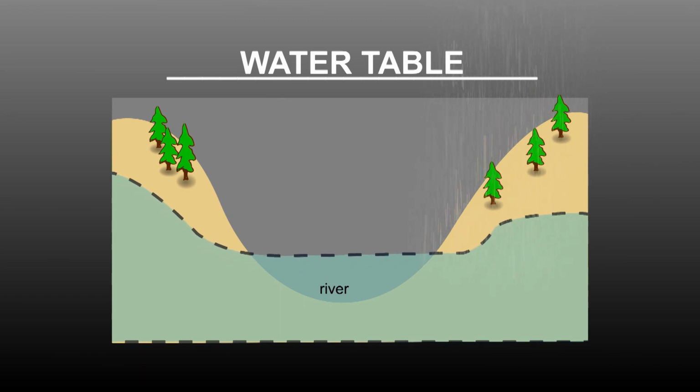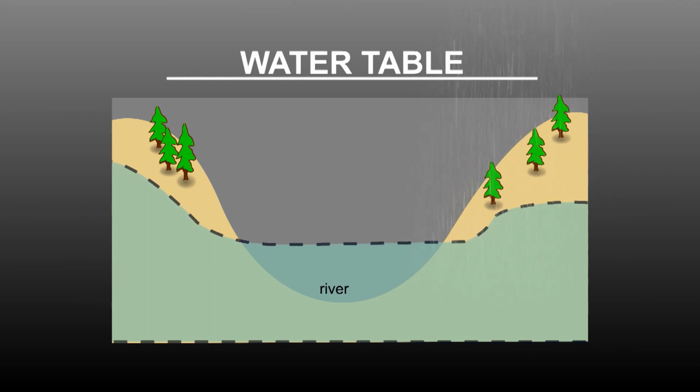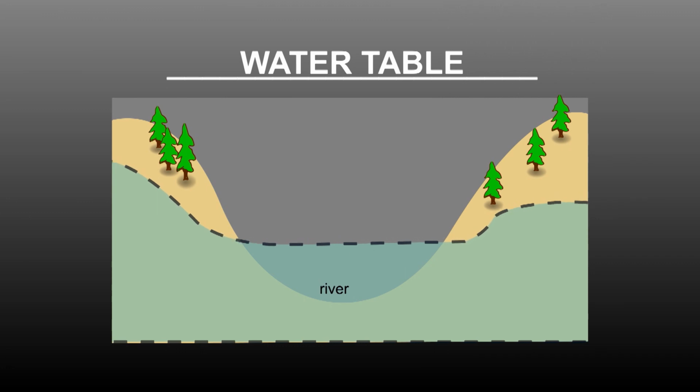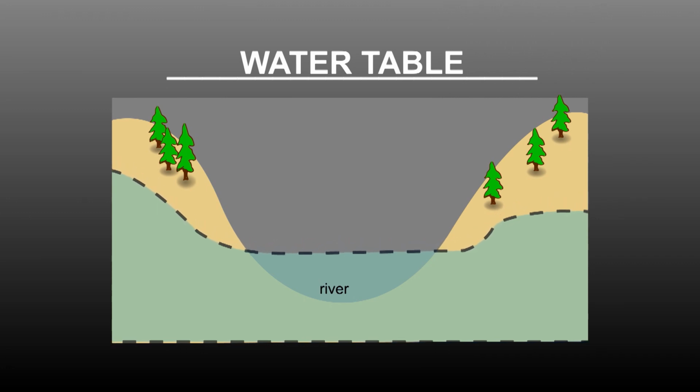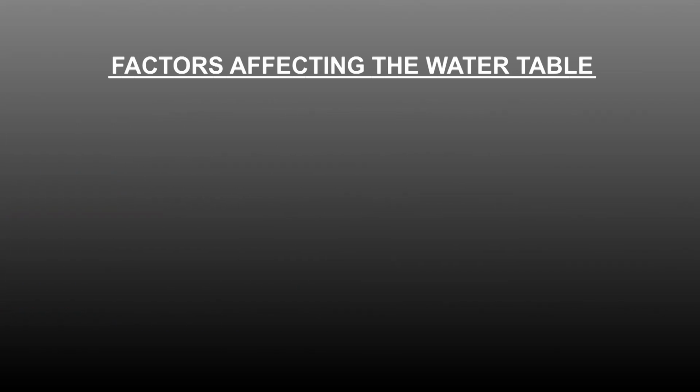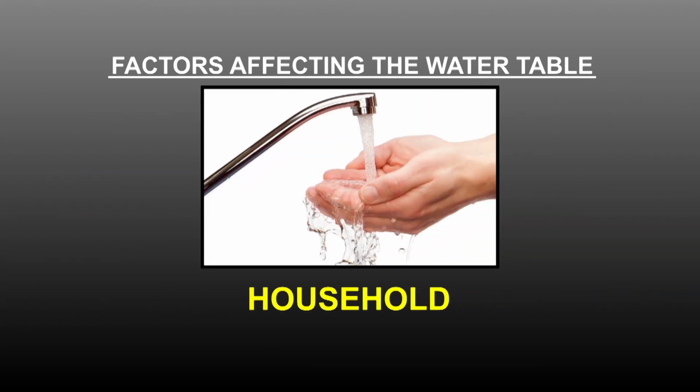Water drawn from under the ground gets replenished by seepage of reservoir water and rainwater. However, water table may go down when the usage is more than the supply. Let us see what are the main factors affecting the water table. As the population is increasing so fast, the use of water is increasing for various purposes. For example, the groundwater is used for construction purposes. Sometimes the groundwater is used for all the household purposes and a lot of water gets wasted as well.